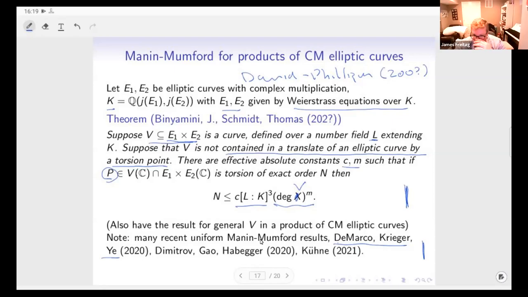Yeah. But if you just take the curve to be something simple, basically X equals Y, for suitable names of the coordinates, then doesn't your result give basically the same amount of uniformity? We can actually get the same amount of uniformity, but then we have this big assumption here, right? Our curves have CM. Oh, sorry. Okay. I see now. Okay, thank you. Yeah. And we need that for the Galois bound part. So much more uniform Galois bounds are known in the CM case. And in the general case, there are uniform bounds known, a big result of Masser in the 90s, but they're not polynomial, they'd be like some small power of a log or something, they wouldn't be big enough. Okay, interesting, thanks.